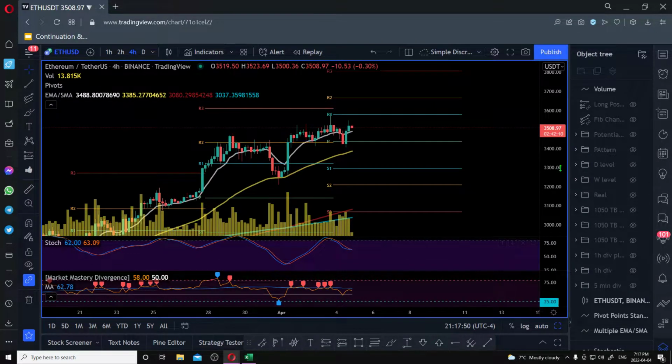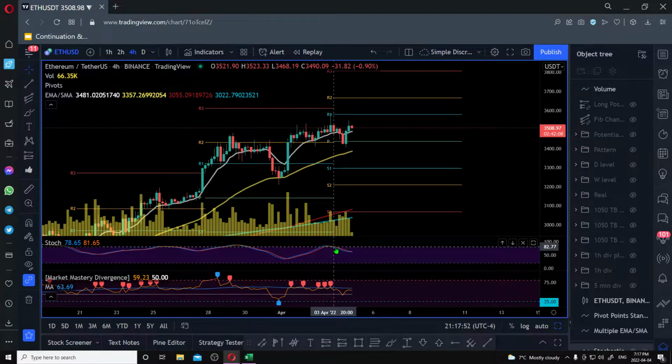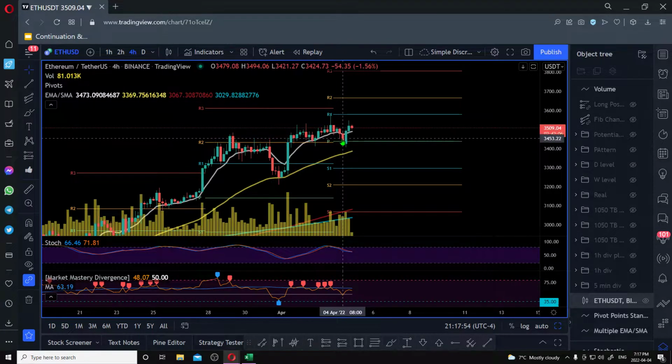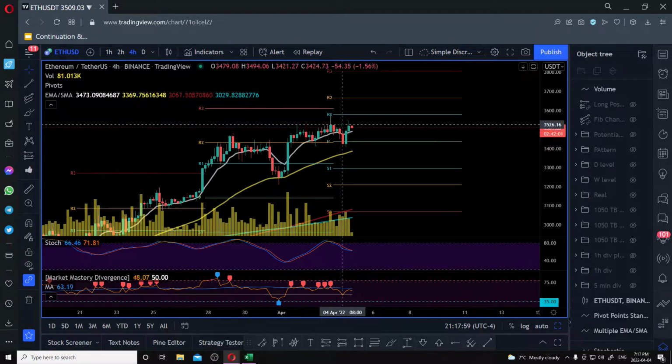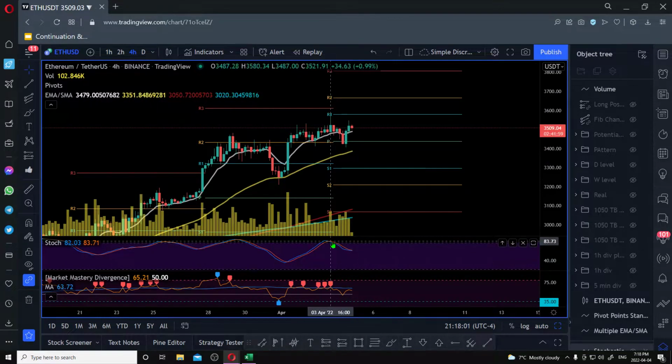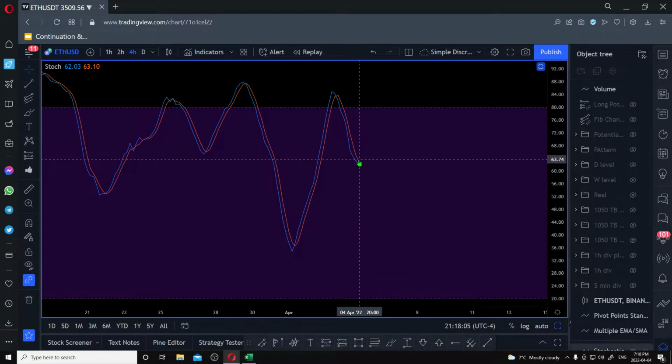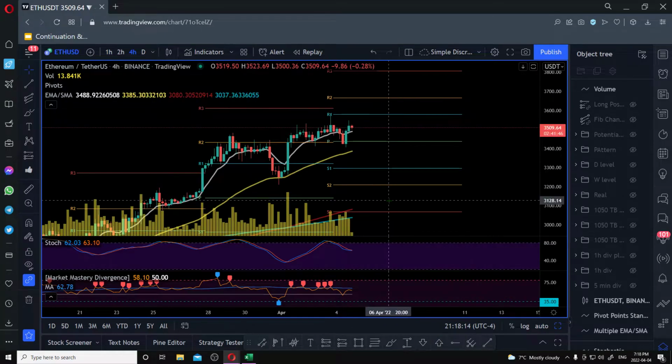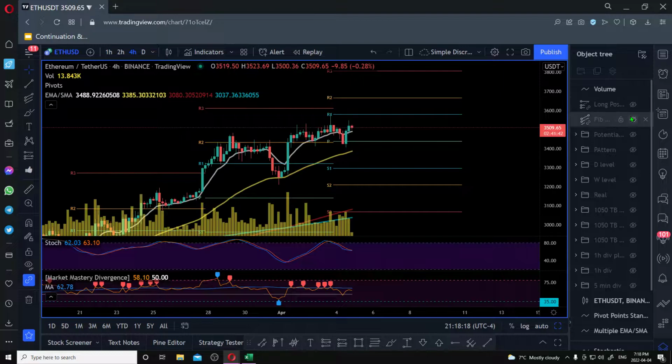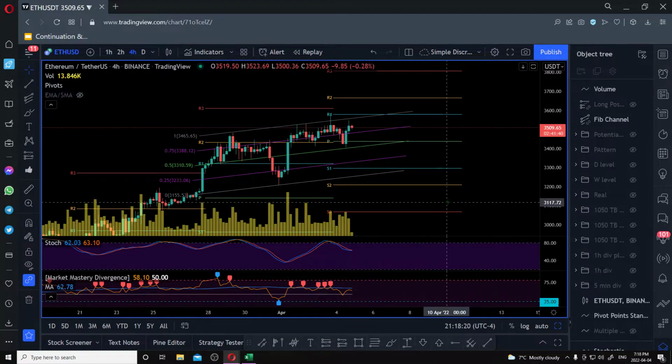As for the stochastics, we are crossed down. We had crossed down the 80, had a small little dip, and potentially are consolidating. So this is a similar idea, right? It could be a consolidation here before breaking out, and therefore just a reset of the stochastics before turning back up and continuing up, right? We can see it's slightly converging, so we could potentially see a cross up here. But if we do maintain that level, the 50 region, if we're above that 50 level, then we still have strong bulls in action.